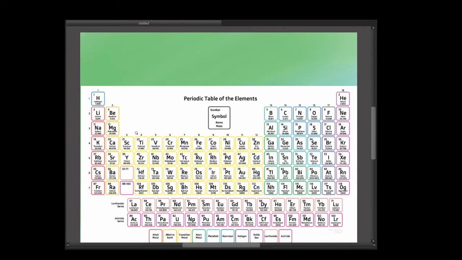An easy way of calculating the number of electron shells an atom contains is by locating the element on the periodic table and checking its period number, or the row it's in. The period of an element is equal to the number of electron shells it has. For example, sodium, or Na, is in the third period, and therefore it has 3 electron shells.